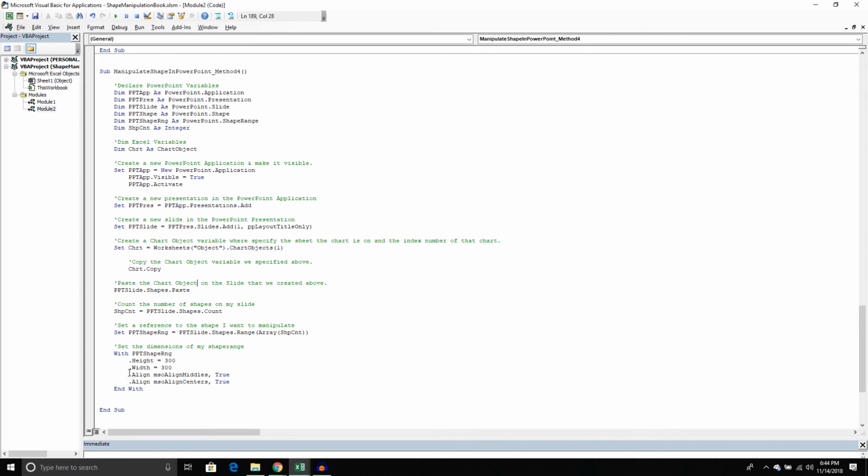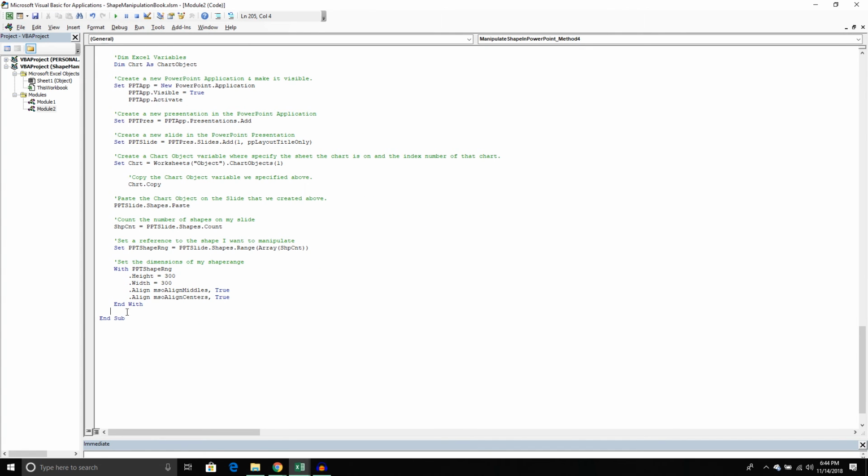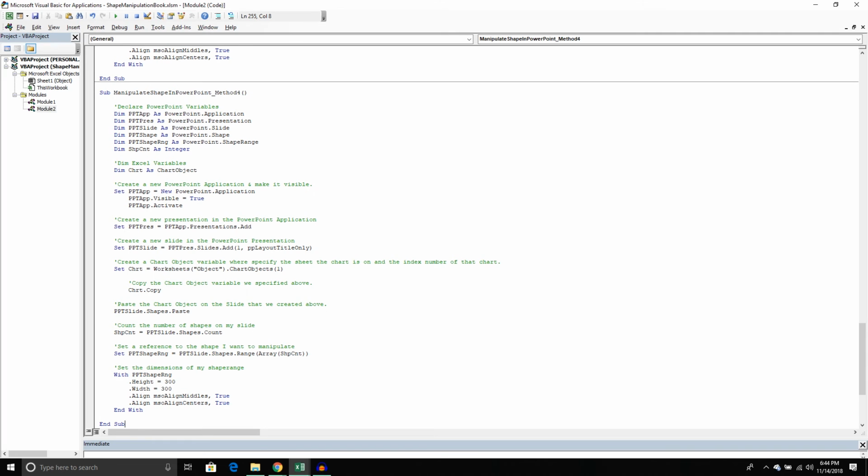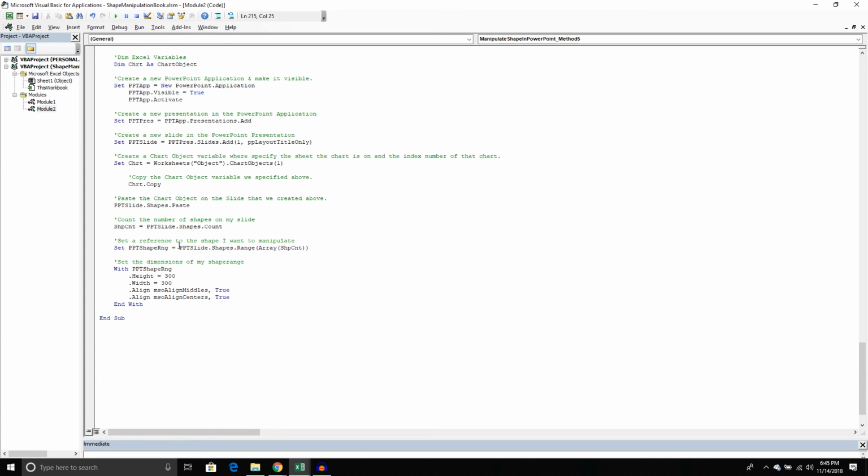There's actually one final method I'm going to show you. And so this is another common way that people kind of manipulate shapes. And I like it. I think it's a good way to do it. But what we can do is I can actually get rid of a lot of this now. It's probably the simplest out of all of it, to be honest. What I can do is I can get rid of that line.